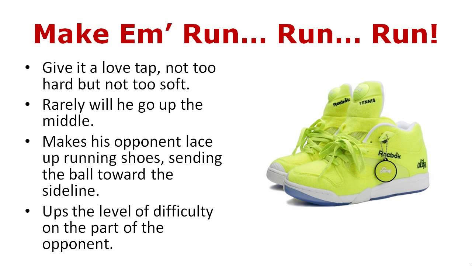If we were in doubles, good play. In singles, unless he's way off the court wide in the corner, maybe not so much. Rarely are you going to want to go up the middle. So that said, more times than not, the Spanish specialist, Rafael Nadal, will make his opponent lace up his running shoes by sending the ball right toward the sideline and angle it right off the court. What this does, of course, makes the ball harder to reach, but it also ups the level of difficulty on the part of his opponent.